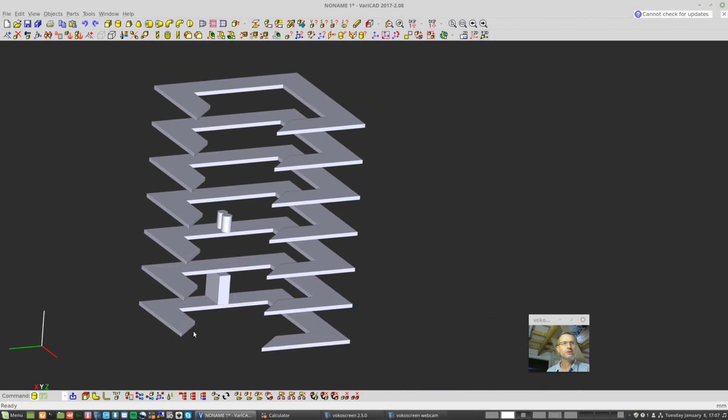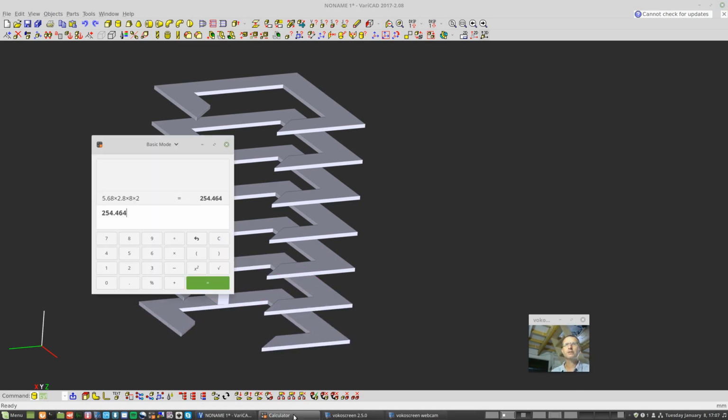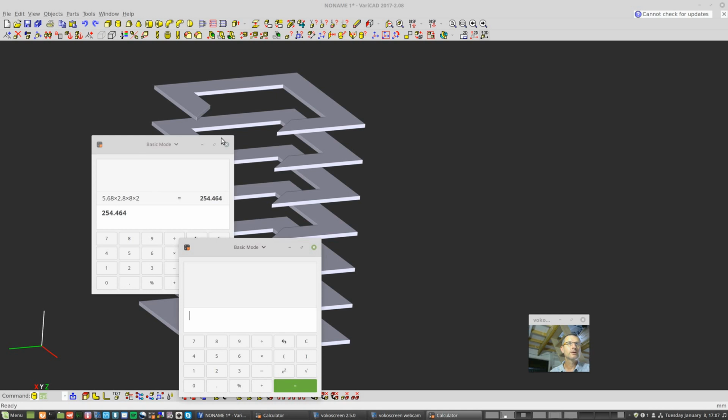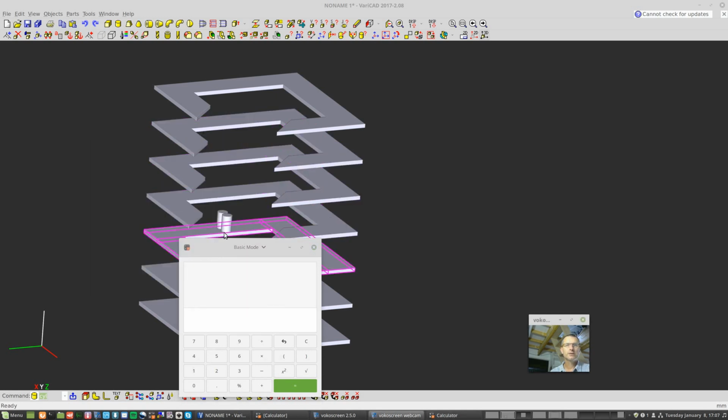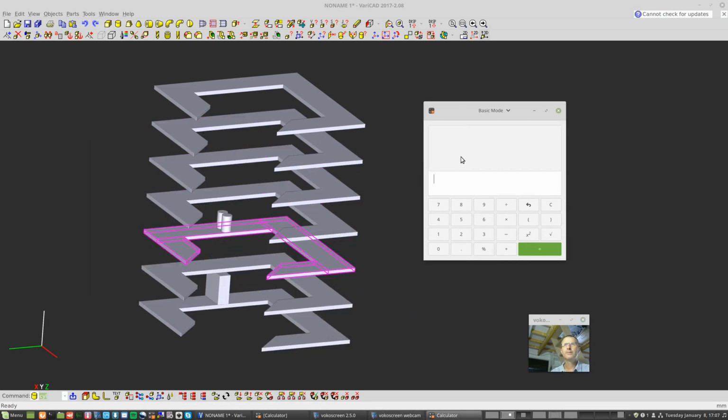Now let's assume we have 7 surfaces, because there are 1, 2, 3, 4, 5, 6, 7. Actually, let's even call it 8 surfaces. Let's be really kind. So let's get ourselves a calculator here. Actually, get another calculator, and drop that down. So let's get this guy handy.